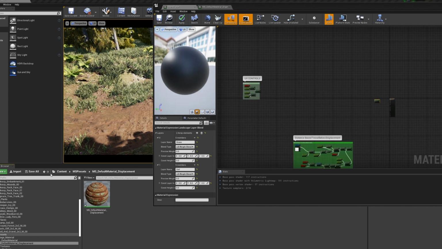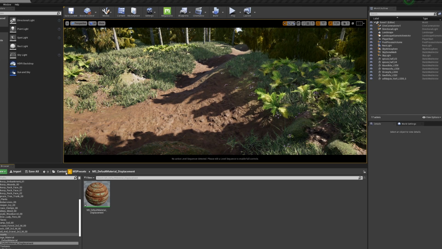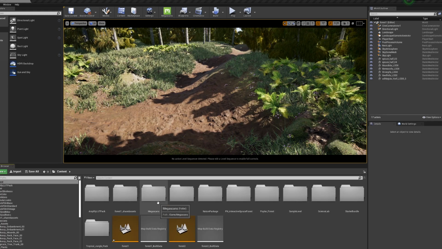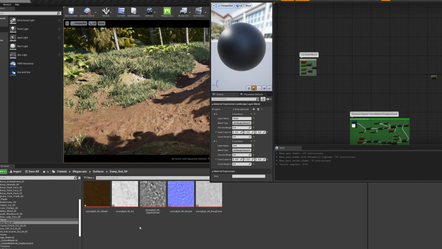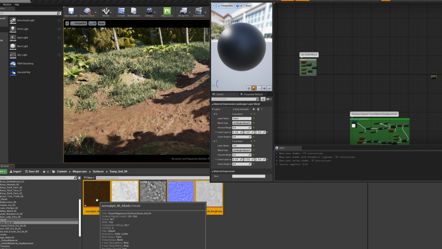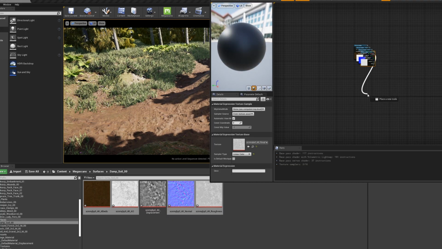Now, what we need to do is go back over here. Actually, let me shrink this down. And go back to our surfaces, damp soil, which is the one that I want to use. All right, now I'm going to bring all of these: albedo, AO, normal, roughness. You can see I'm not using the displacement. You'll see why in a second. I'm going to put them all here. You can bring the displacement in here as well. It's just a little bit easier for me to take care of these first and then take care of the displacement. So I'm going to put them all here in a row.